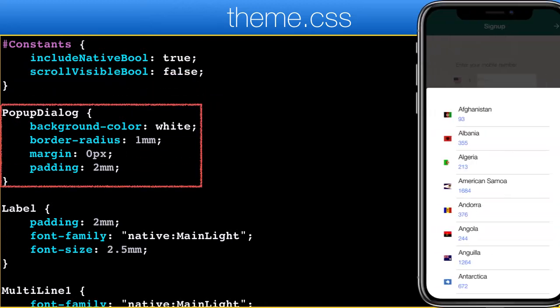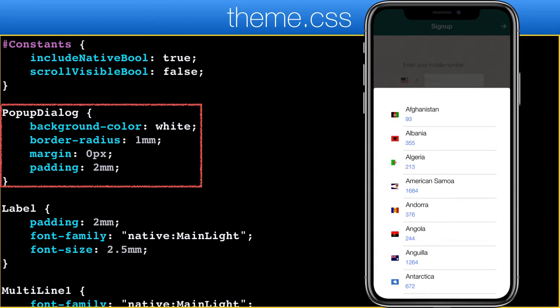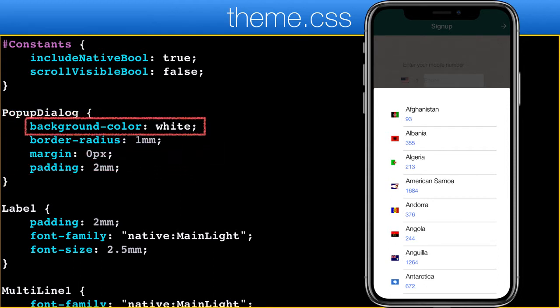Pop-up dialog appears as an arrow dialog in iOS, but other OSs don't implement it. The pop-up dialog is used in the sign-up process for picking the country of SMS verification. The background color of the pop-up is white and implicitly defined as opaque.